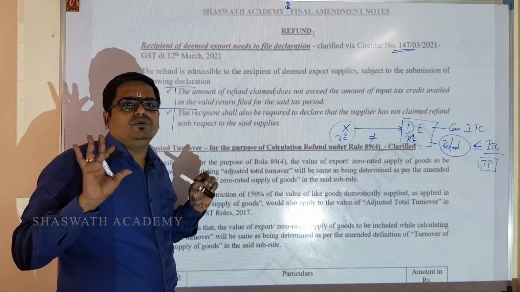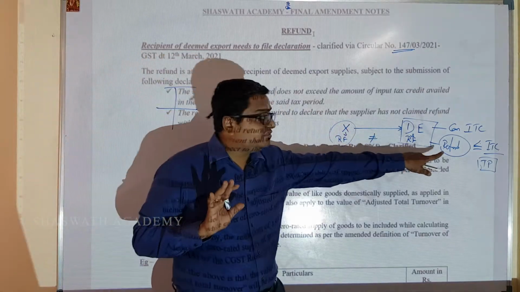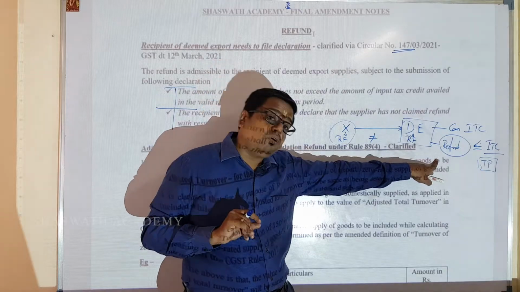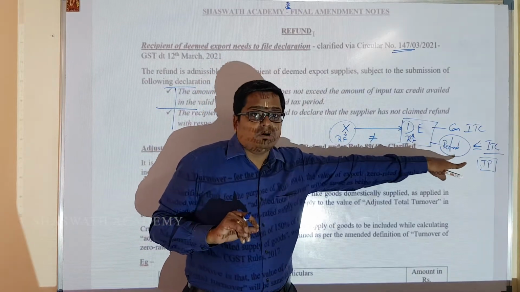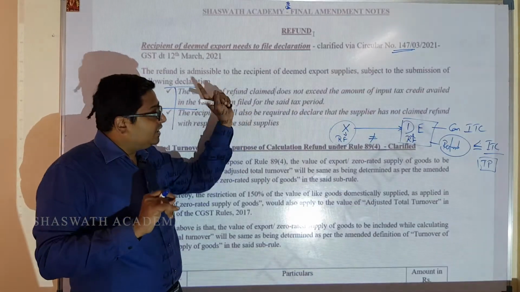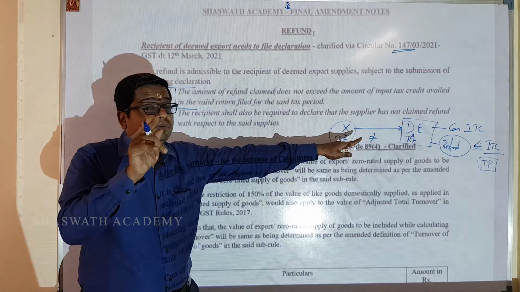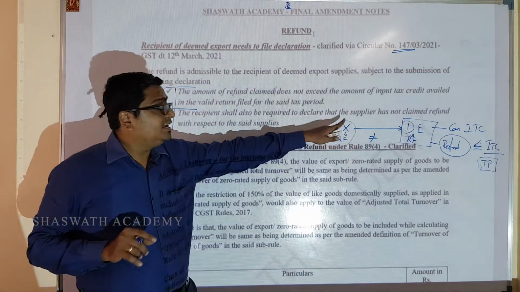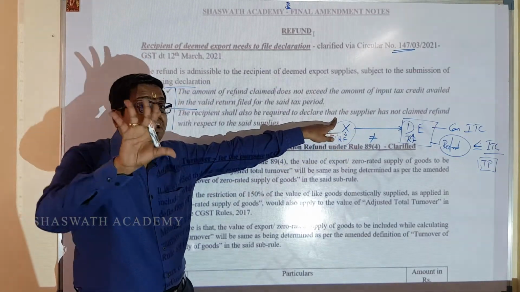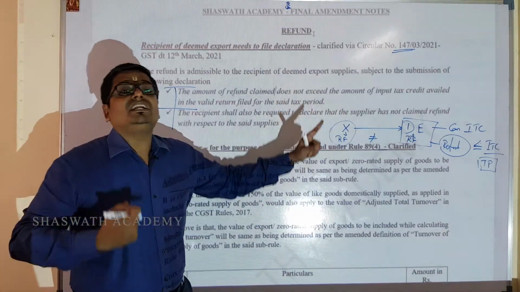This is just a self assessment or a self declaration, because in future, if this refund amount seems to be more than the ITC availed or claimed, then because of this particular regulation, the deemed exporter who is claiming the deemed export can be booked under willful suppression of facts or misstatement of facts, and he can be dragged under section 74 for the 5 years extended regulatory period. So that is the intention of the government.